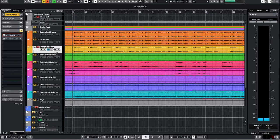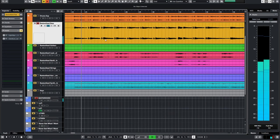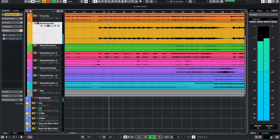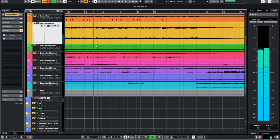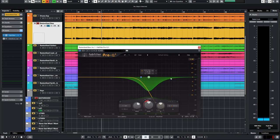I liked the bass guitar a lot — I just thought it was kind of pick-attack heavy. I'm going to show you how I combated that, and I added some secret distortion that I didn't tell the band about, but you already approved the masters so you must like it. Let's listen to the bass on its own. I think the bass sounds good, it's tracked well. I kind of like that plunkiness of it, but given the darker nature of this song I kind of wanted to darken the bass up.